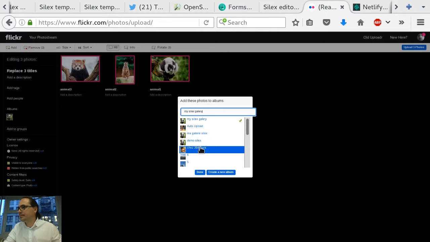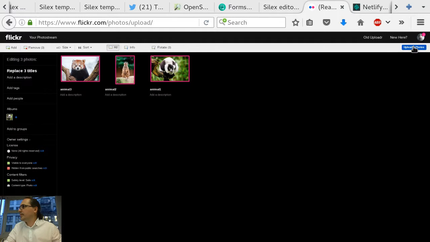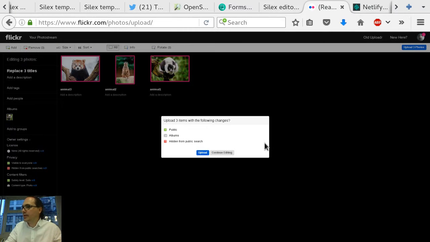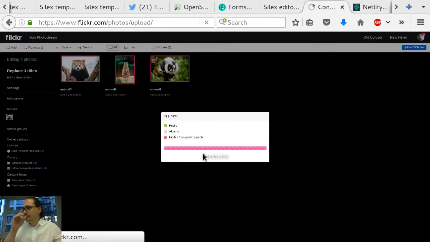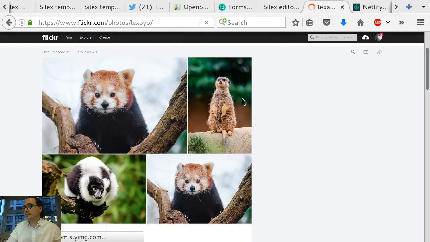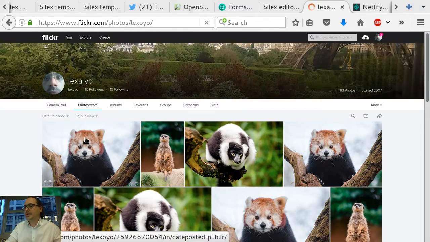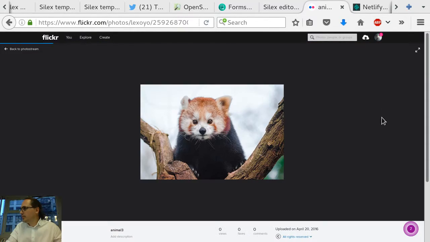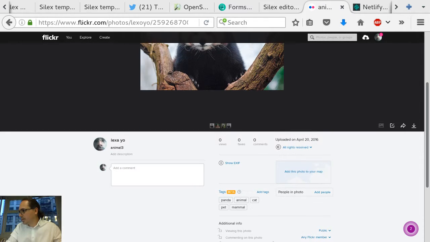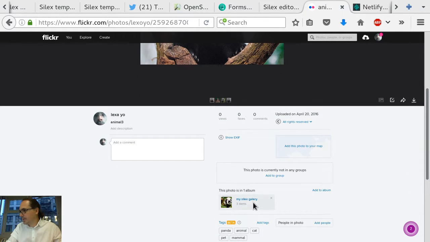Okay, done. Now we can click upload and we'll have our gallery. Okay, here it is. It's part of the album here, my Silex gallery.